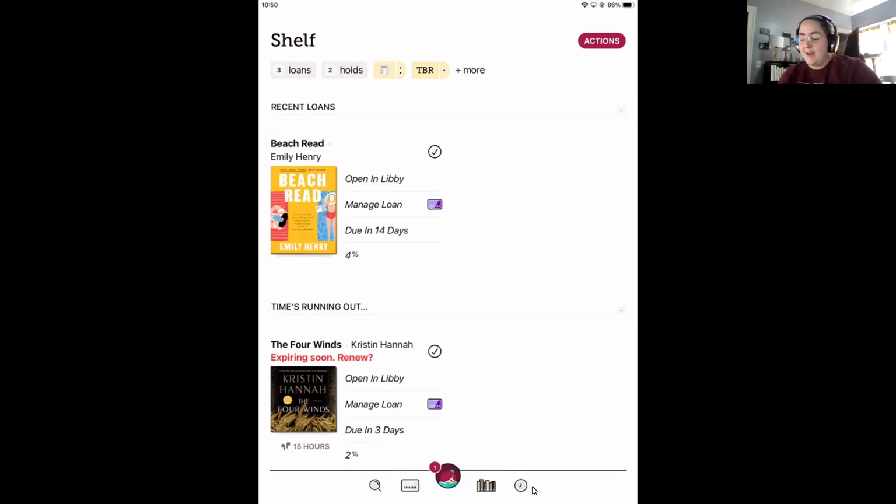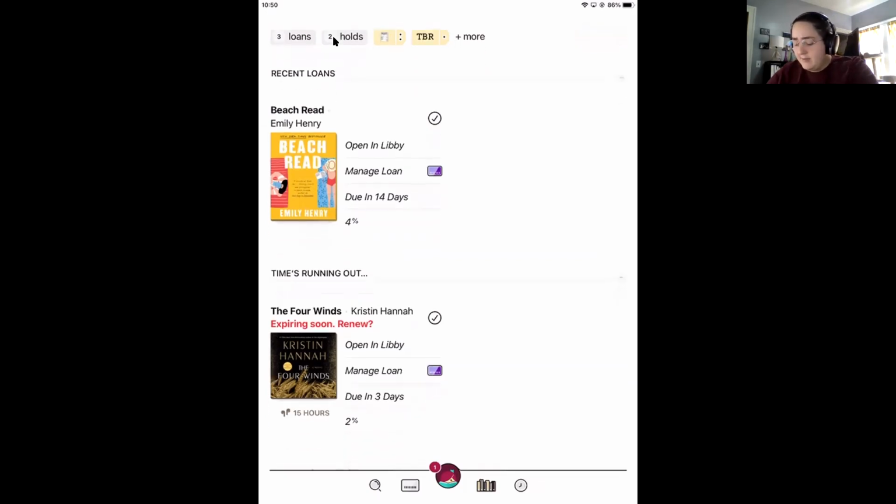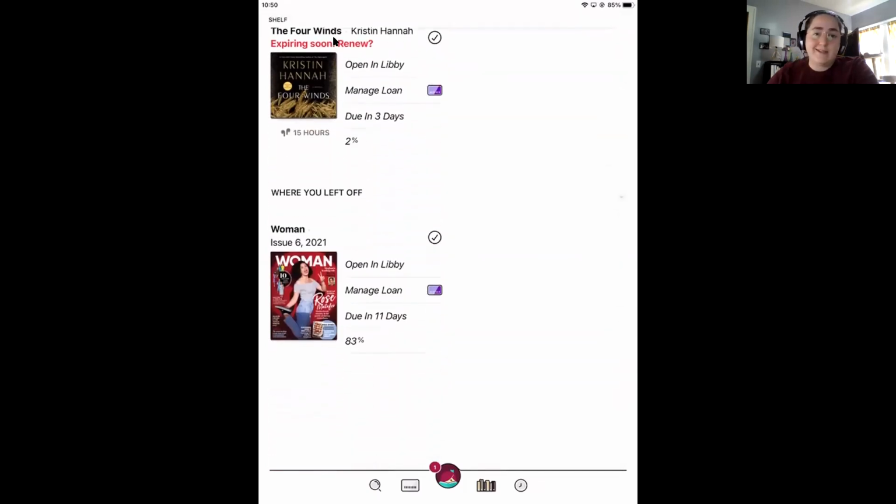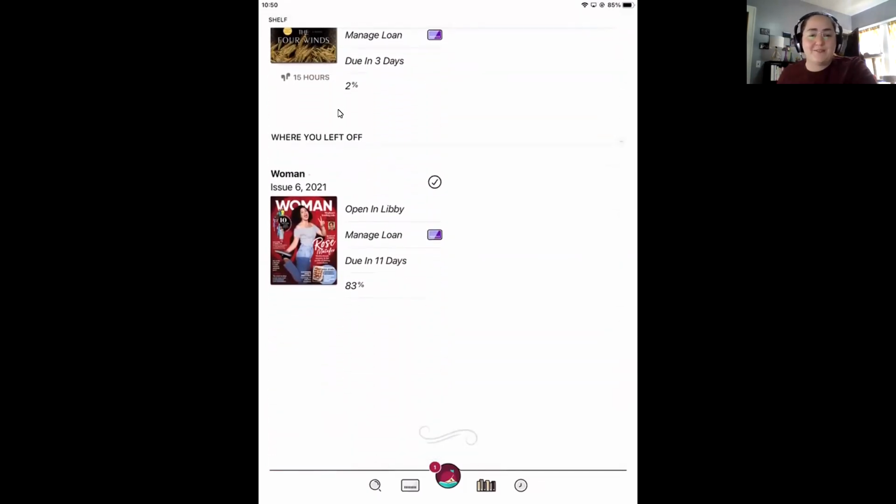One of my favorites, magazines. We've been getting a lot of questions about magazines today. So I'm going to talk about how you can read magazines in the Libby app. You can see I'm starting here on my shelf. This is where all those borrowed materials are. I already have a magazine downloaded to Libby today because they can take a minute to download. I like to have it fresh and ready to go. So here's my magazine here. I'm going to go ahead and open it in Libby.